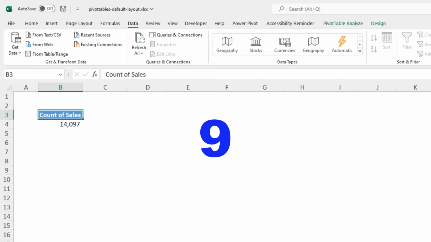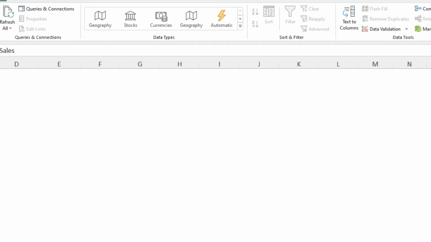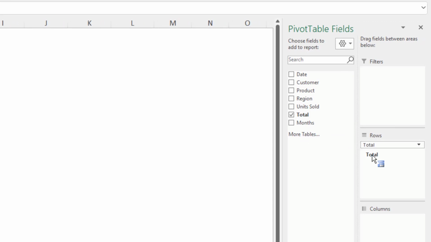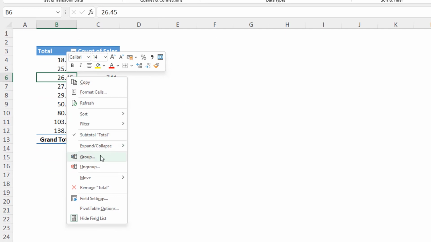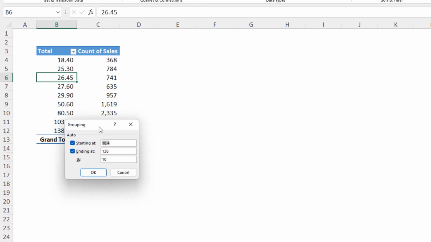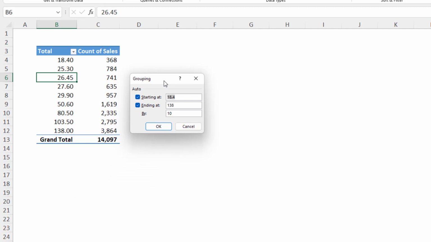With pivot tables, you can group any numeric field. So with this pivot table, I'm going to drag the total field into rows, then right mouse click on one of the total values and look at group. In here, I want to group these totals to see how many sales we have made within different ranges of totals. I'm going to change the starting value to 0, leave the ending value to be automated, and specify by 50. So in the ranges of every 50 pounds as it may be, I want to see how many sales.